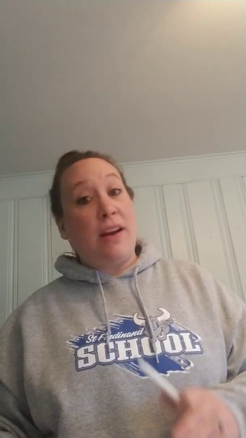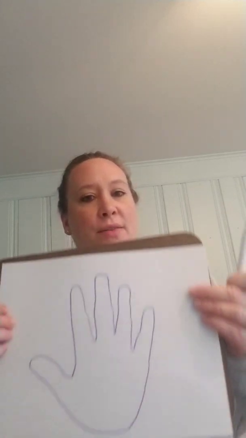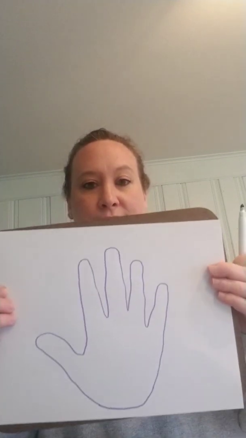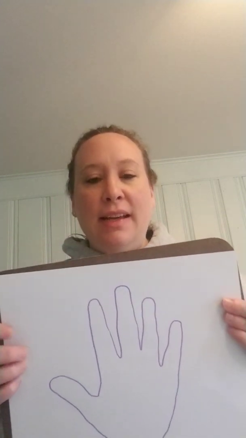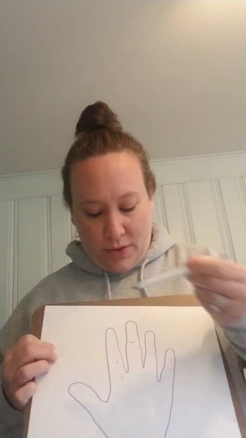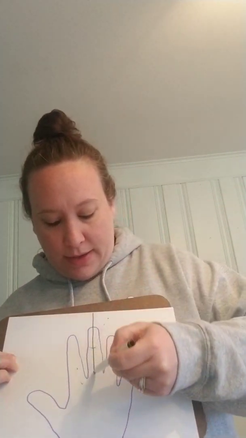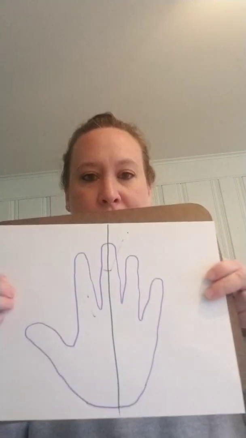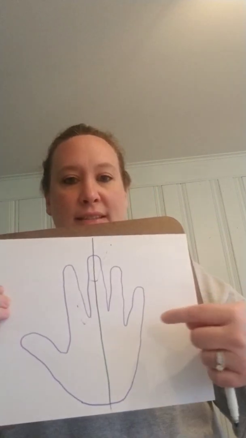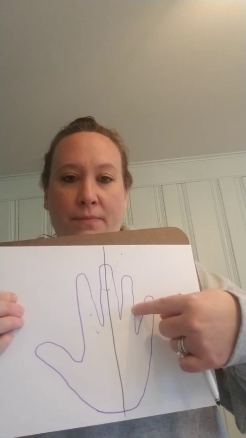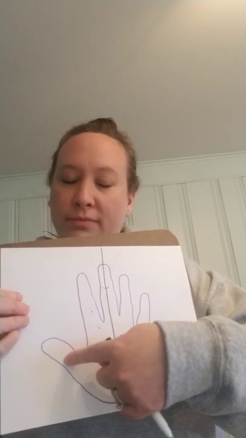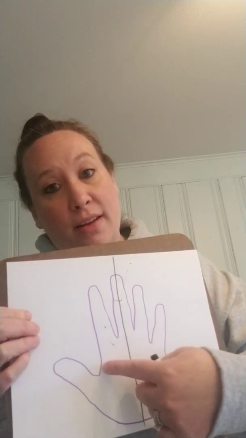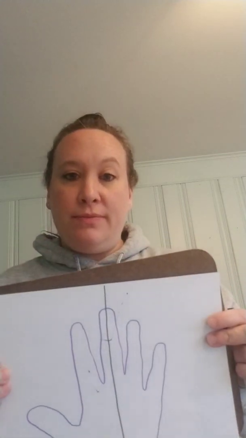Okay. Remember how we talked about that there's a part of our body that is very asymmetrical? I'm going to show you that now. What did I trace on this paper? Right, I traced my hand. Now if I take a marker and I draw a line right down the center of my hand, is my hand symmetrical? No, it's not. This side has my pinky finger and my ring finger. This side has a pointer finger and a thumb. This side does not look like this side. So this shape is asymmetrical. Very good, kindergarten. You are so very smart.